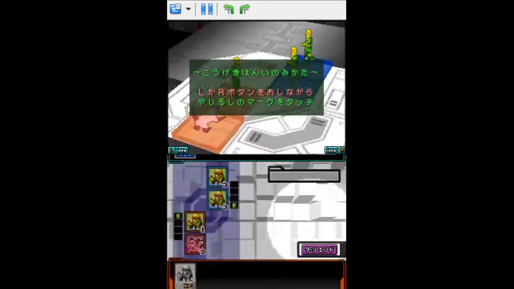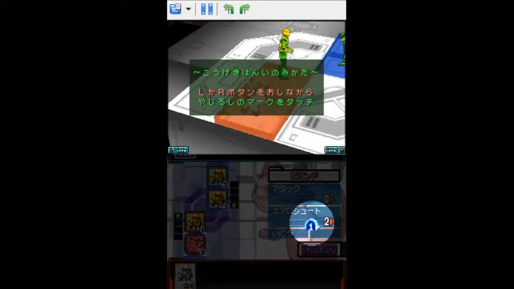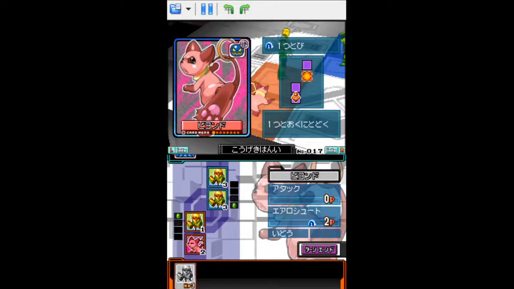Eventually, I'll figure out what I'm supposed to do here. I've gotten past it before. Weird. There we go. You hold L and R and then click on it to check the range of that.